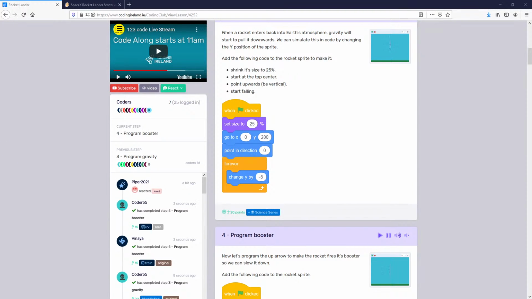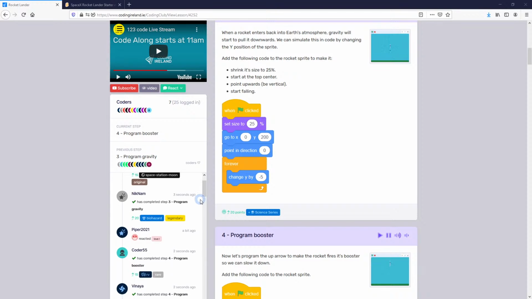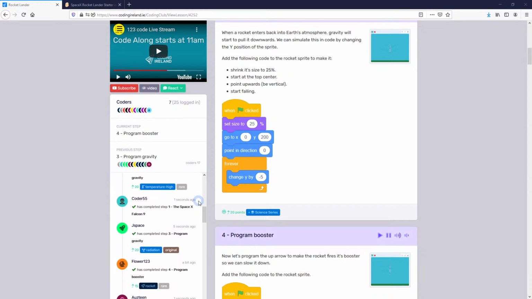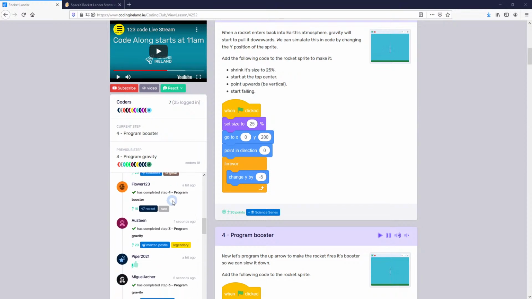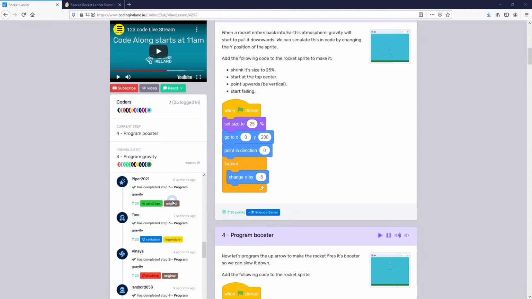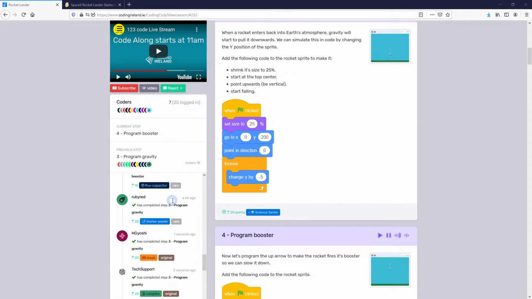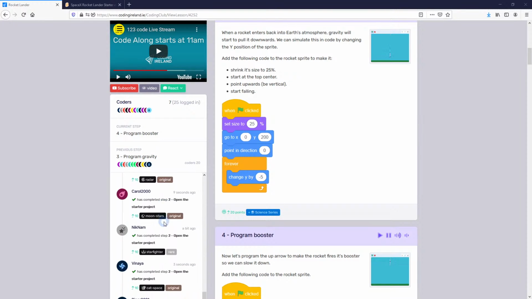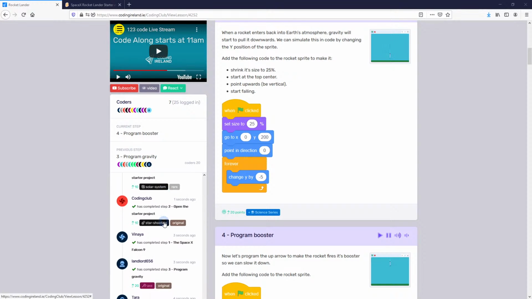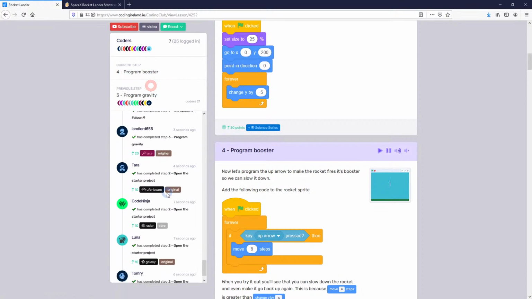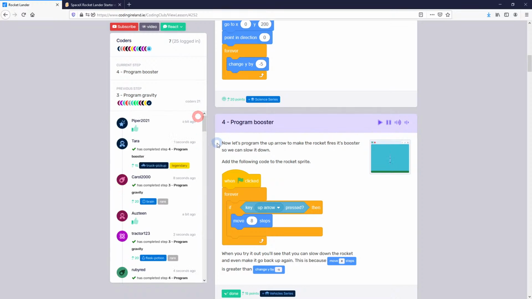I'll call out some of the names while we're waiting. So we've got Piper 2021, Coder 55, Nicknam, Vinya, H. Kiyoshi, Code Ninjas myself, JSpace, Flower 123, Ozteen, Miguel, Maraid, Tech Support, Tara, Landlord 656, Ruby Red. Have I missed any? Luna, Tomry, Carol 2000, lots of people. Coding Club. Don't think I've missed anyone. If I've missed anyone, I'll call you out as I see you come in.